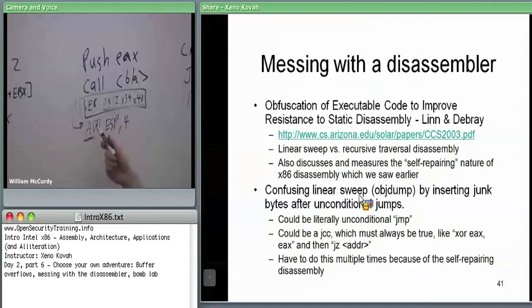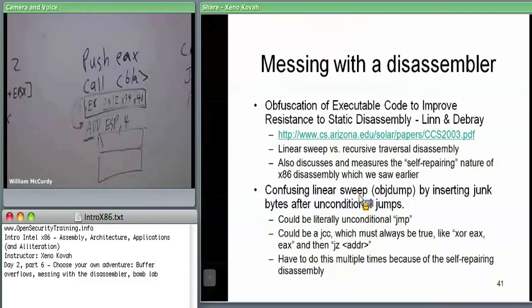So one of those bytes came out here, and then now it's going to start at the next byte after that. And in the middle of this instruction, whatever this byte happens to be, it's going to say, now I'm going to interpret that as some instruction, right? And then I'm going to interpret the next as some instruction, right? And these are contiguous instructions, one after another. And then it goes down.